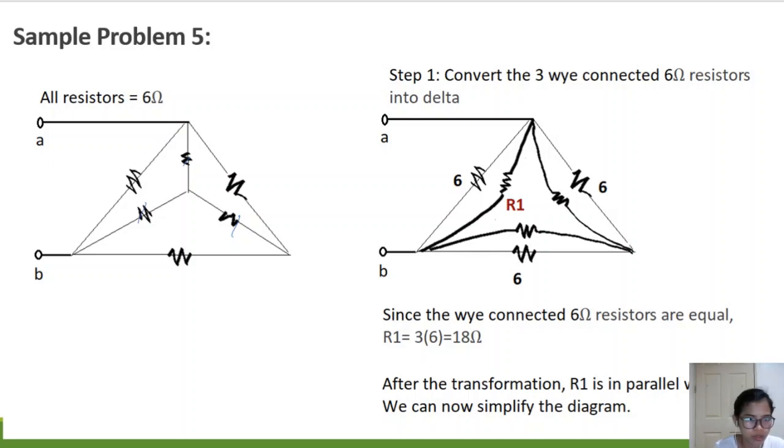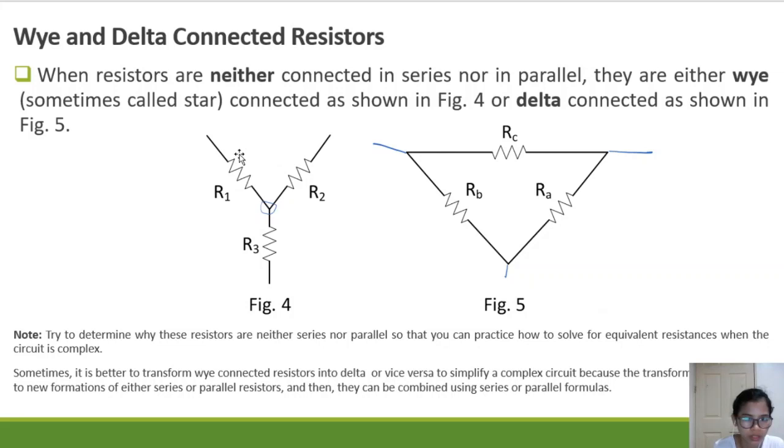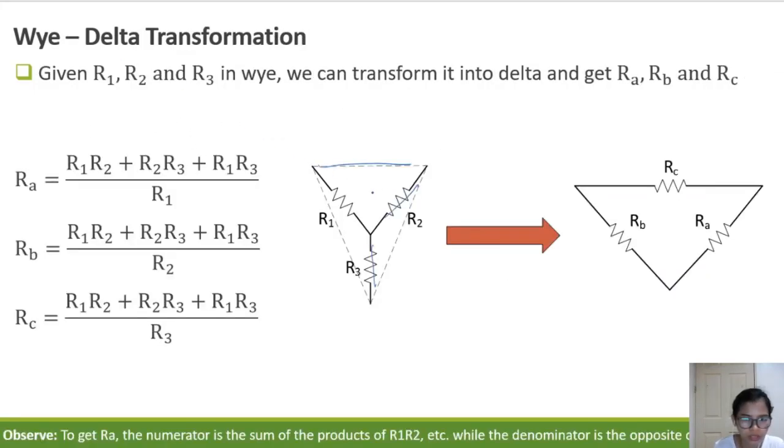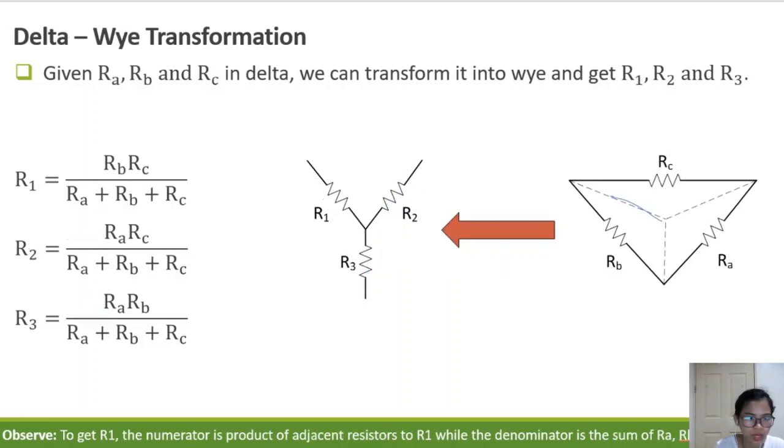So let's say we have this one, Y to delta. If you have here a Y, the delta connected resistors would be at these nodes. This node, and then to this node, and then to this node. But if you have a delta and you will transform it into Y, just observe the nodes where you will put the resistors when you do the transformation. This point, and this point. And then there will be a common node in between of them.